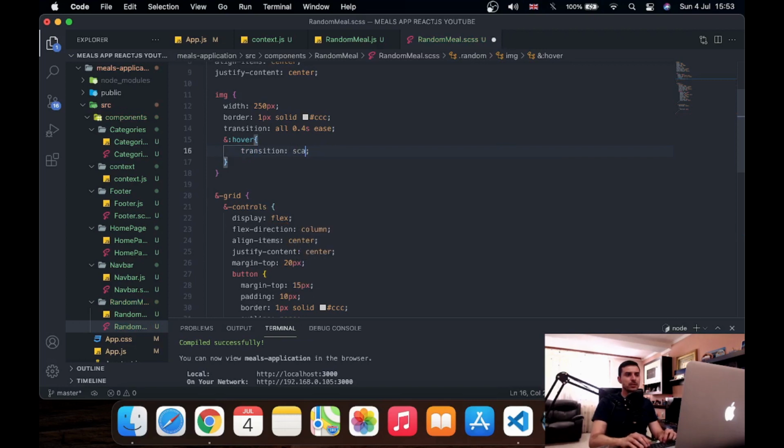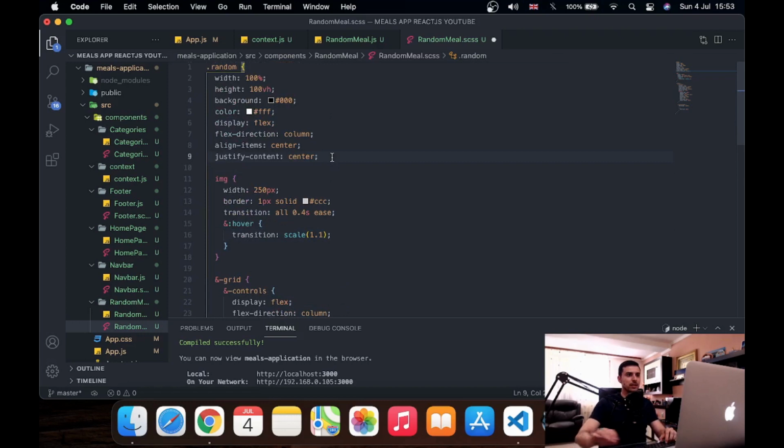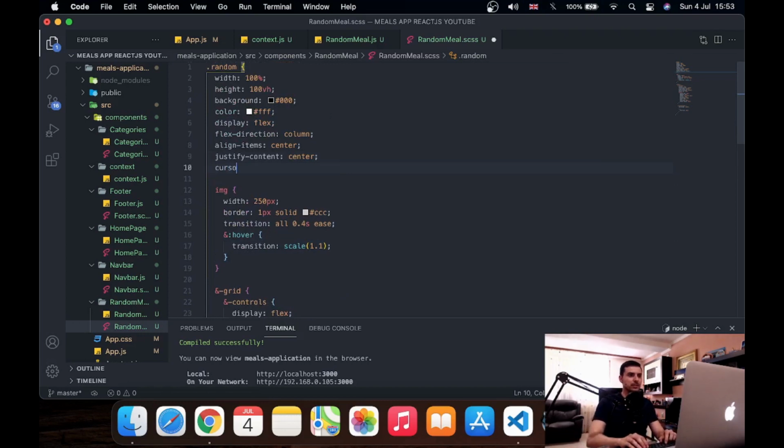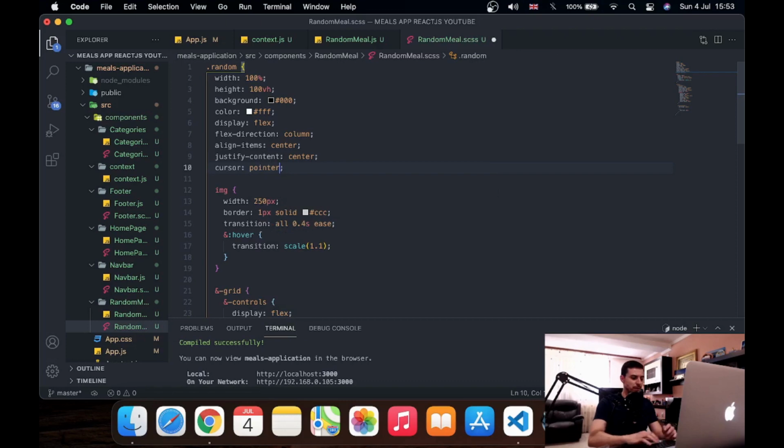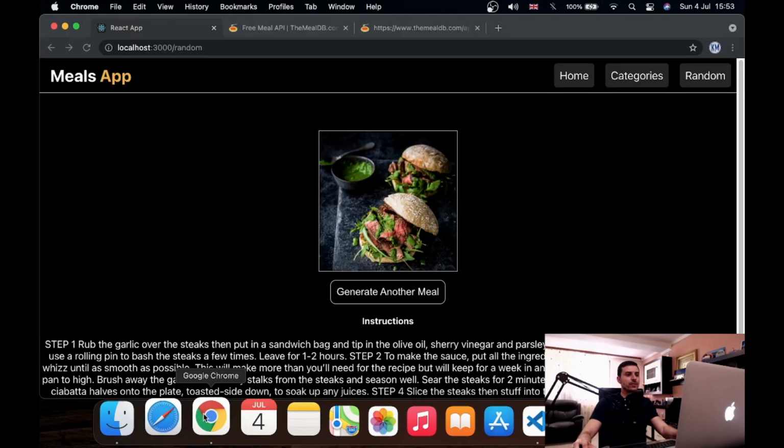Oops, so it's going to be scale 1.1. Okay, all right, and we can also say cursor pointer. All right, let's save right now.